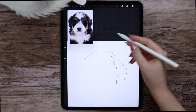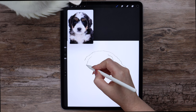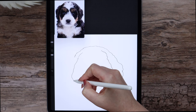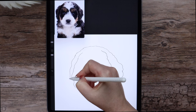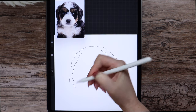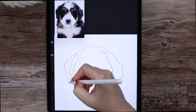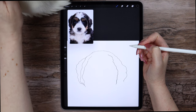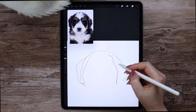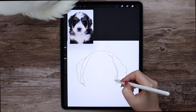On this stage we don't have to draw the fur or anything — we are only building the shape and dividing the sketch into segments of different colors. I learned sketching this way when I took technical drawing classes back in college. Now this may surprise you, but I'm actually a chemical engineer by profession. After my engineering studies, I wanted to do something more creative and ended up working as a full-time freelance graphic designer.